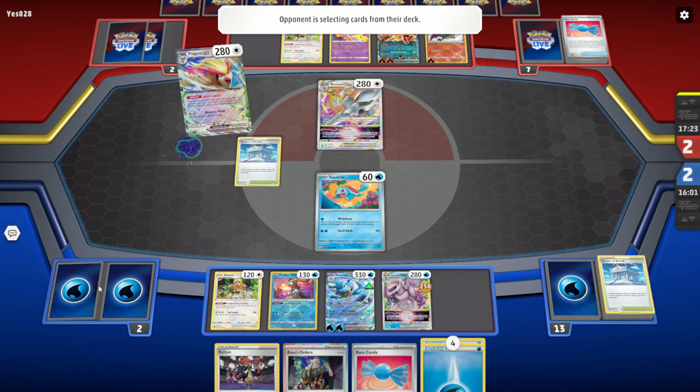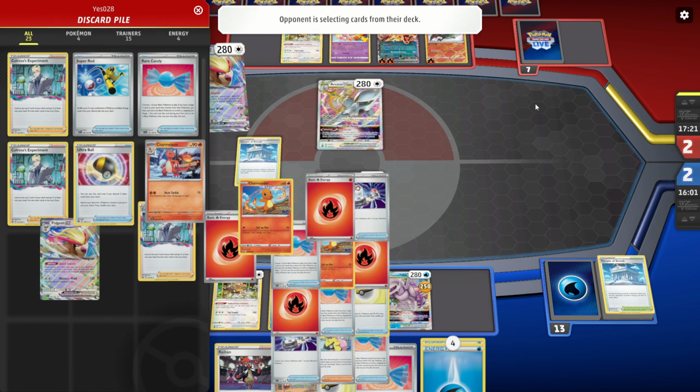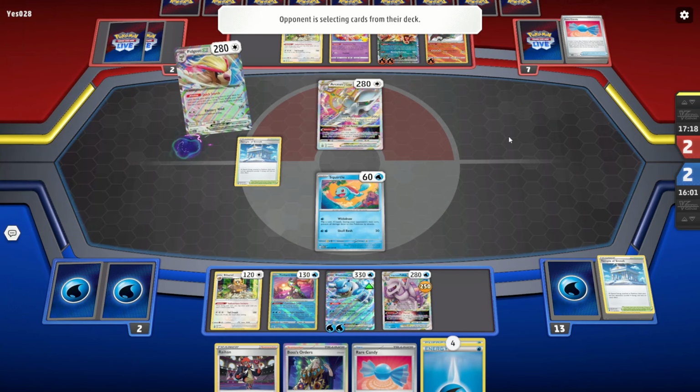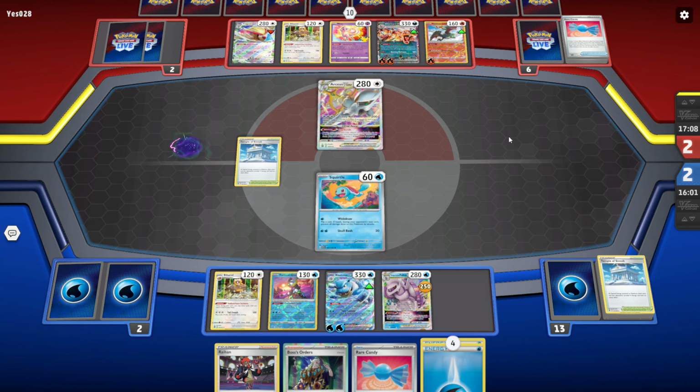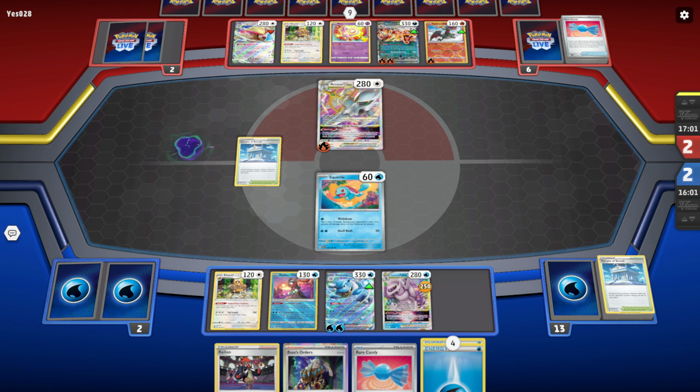Hopefully it's not Prize. He's gonna get a boss. It's over. No, he played Colress. You can't use a boss. You could use Escape Rope, or a Cross Switcher, so I can bring in my Blastoise, and then he can't do damage to me that much. This is getting tense, ladies and gentlemen, boys and girls.